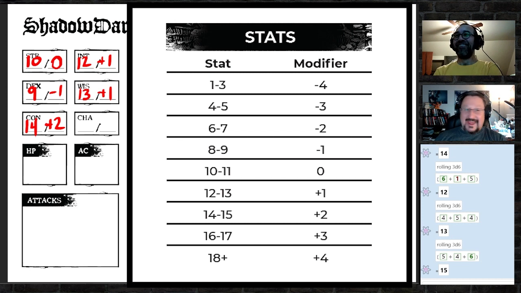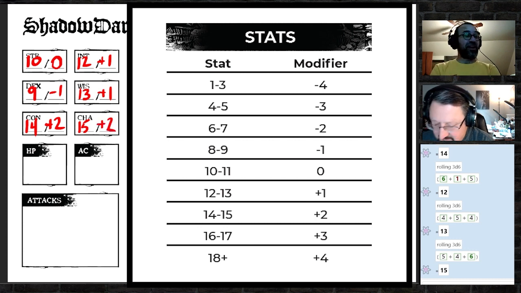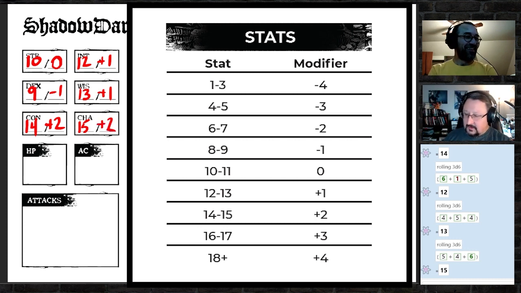Charisma is my best stat. Right? That's pretty amazing. This is the kind of character that is either pretty or very personable. Yeah, so what is that, 15? Is that still a plus two? Yep, 15 is the end of the plus two range. Yeah, nice. Which is very cool.